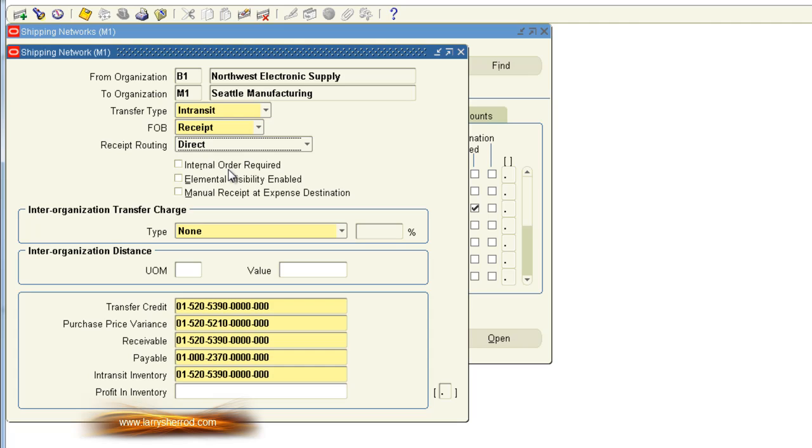So they can derive the shipping documentation, things such as bill of lading, packing slip, things like that, so that it acts more like a sales order shipment than a direct transfer.